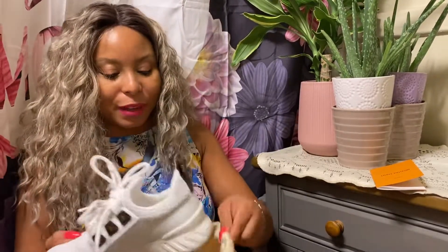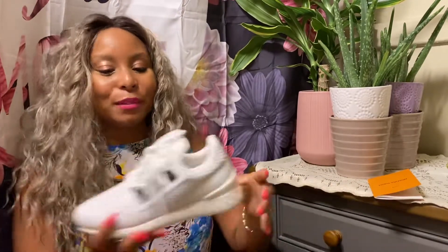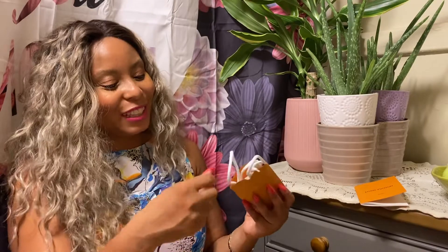I decided that these sneakers are so comfortable that I really wanted my mother to have them. She is so deserving of being able to experience some luxury wear, some luxury sneakers. She has purses already, but I think she should also venture out into other aspects of Louis Vuitton. So I decided to give these to her for her birthday. Here's the other identical sneaker. They wrap each item in its own dust bag, which is pretty cool — it'll stay neat for a long time. With the sneakers, there's also this little pouch, and inside are some extra shoelaces. That's pretty cool too.